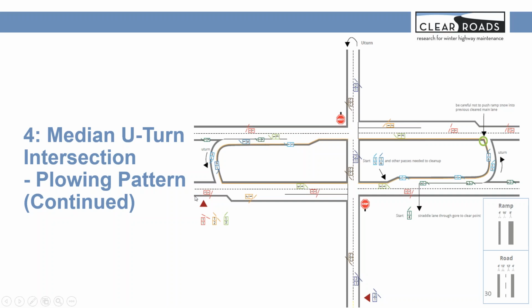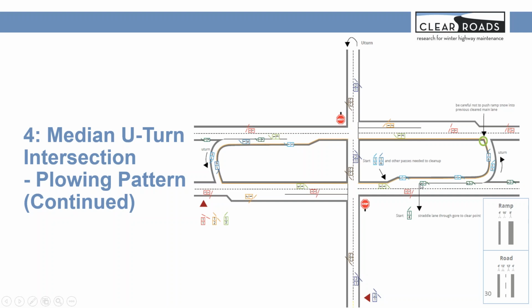At the same starting point, track number 1 starts pass number 3 to clear the left through lane. This time, the track only uses the front plow and pushes snow to the left. So go across and turn around, clear the left through lane, and also turn around, come back, and continue the track proceeds to the U-turn ramp and starts pass number 4.